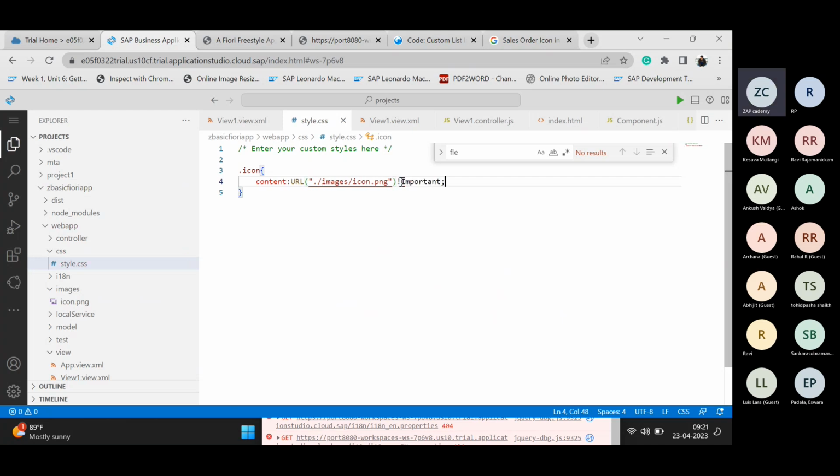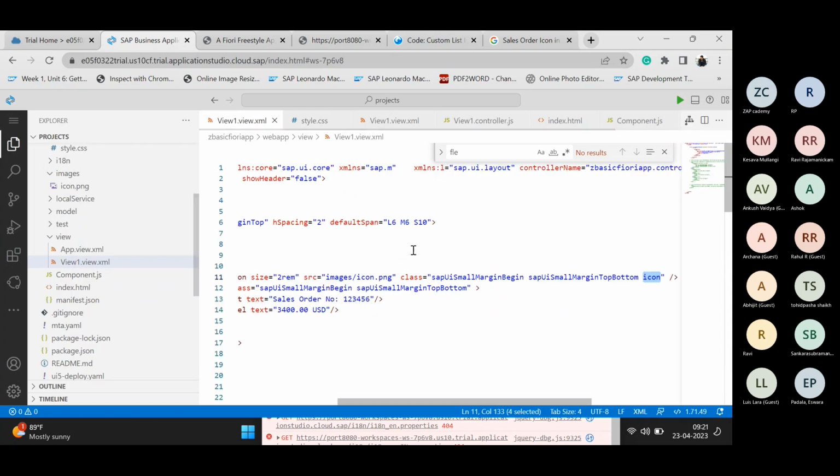So I'm giving an important to make this load. Try to have a look at this.